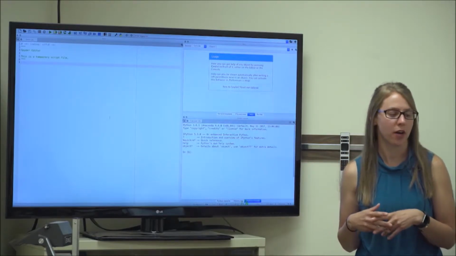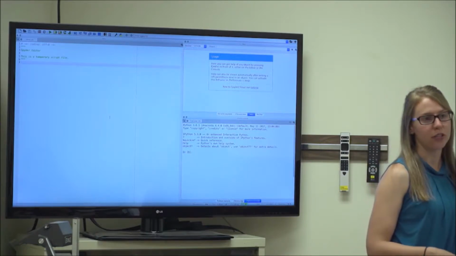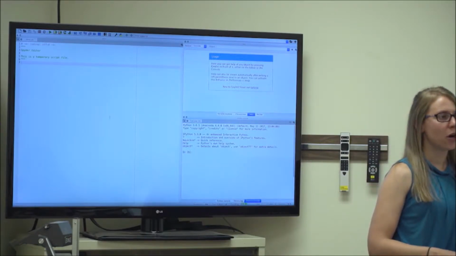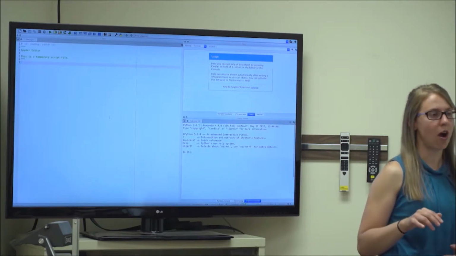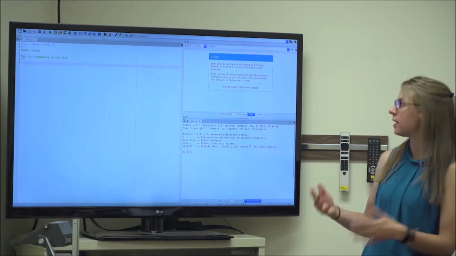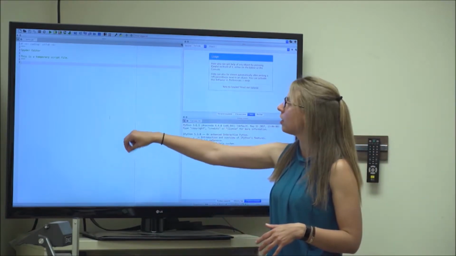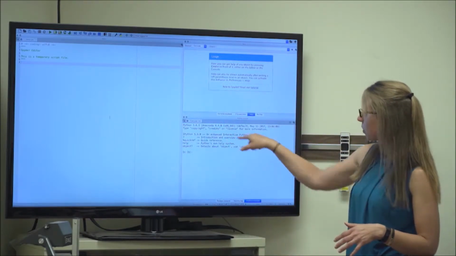So you could write code in like Notepad. You could even write code in Microsoft Word if you wanted to. It's just text. But you would need to open up a terminal or a command prompt to run it. Tell your operating system, go run this file. This is an integrated development environment because it integrates both the editing of your code, that's this big left panel, and the executing of your code, which is this right panel.